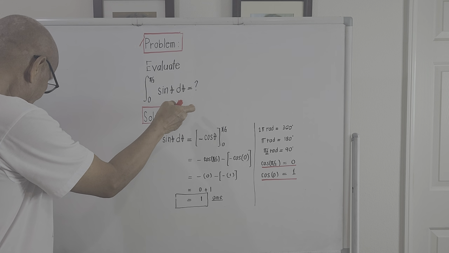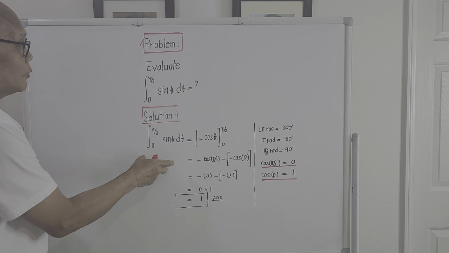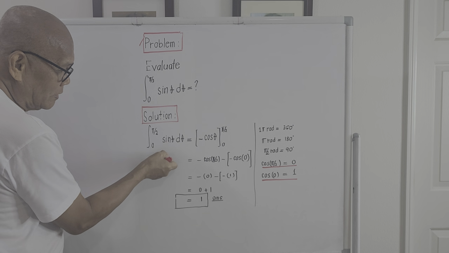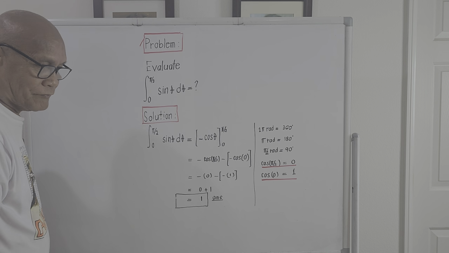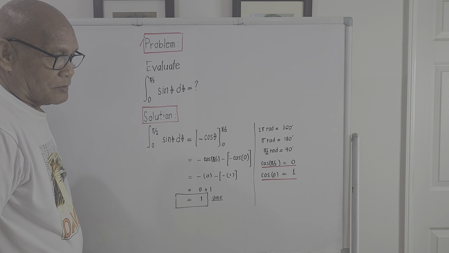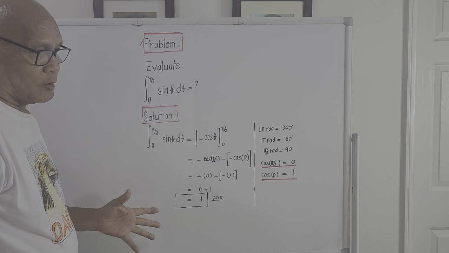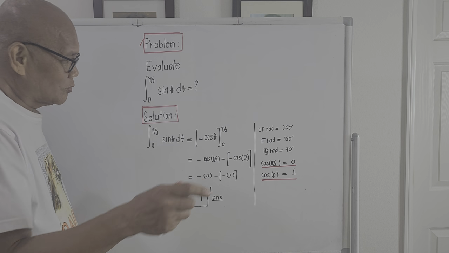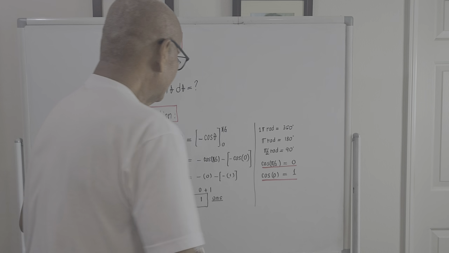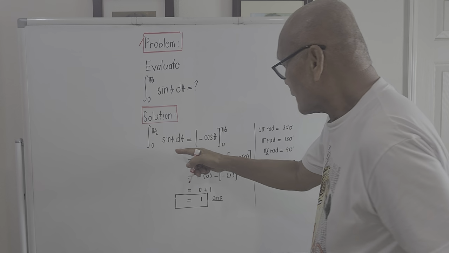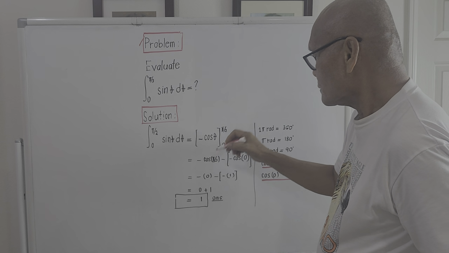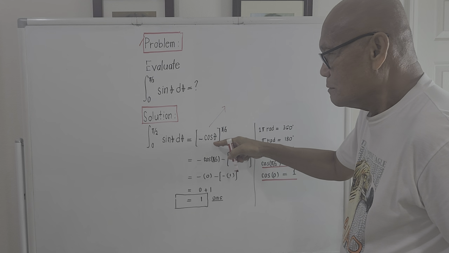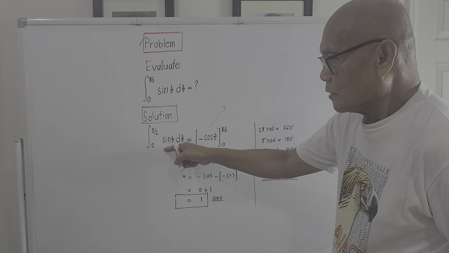Okay, let's try to bring out the solution. I will be rewriting the given integral, so this is the integral from 0 to pi over 2, sine of theta, differential theta. There is a straightforward solution of this one because the integral of a sine function, any sine function, will just be simply the cosine of that, but it should be preceded by a negative sign. How do we know if the integral of sine of theta, differential theta, will be negative cosine of theta? Because if we try to differentiate this one, what will come out will be the original problem.